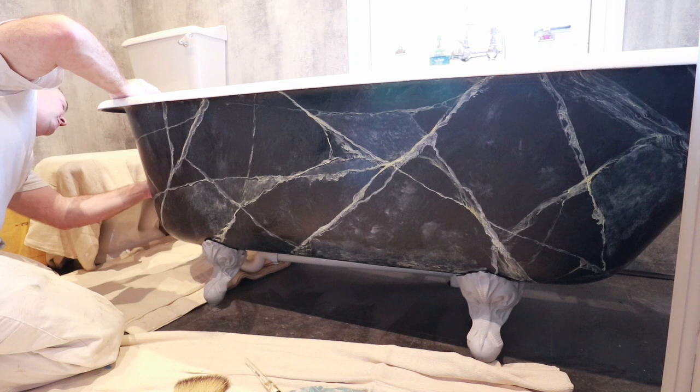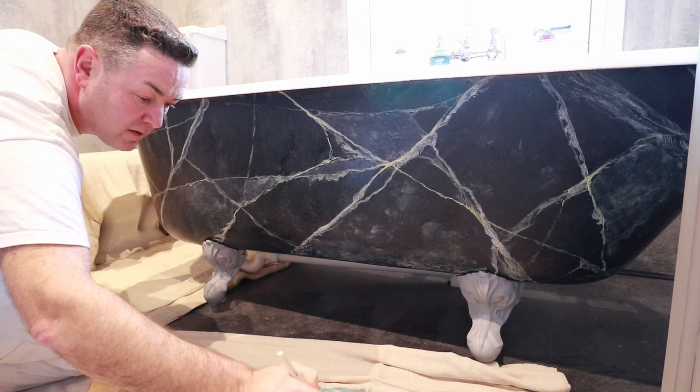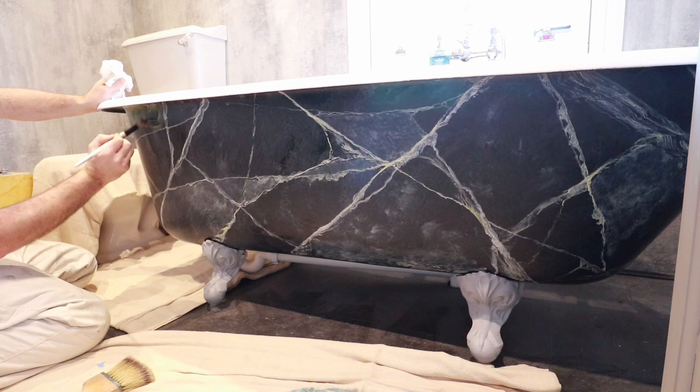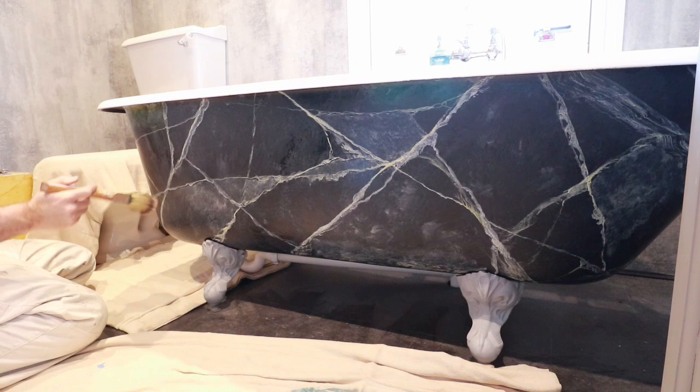And again, you don't have to soften it out if you don't want. Just depends whether you can see brush marks. See, that looks quite nice without too much softening. Just adding a bit more yellow up there just to feather across. Colour to it, there, soften that out. Liking that, I'm going a bit more white around that corner.